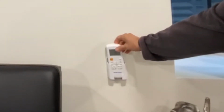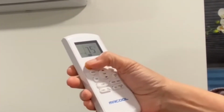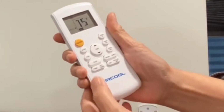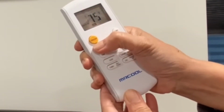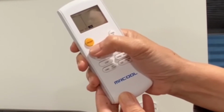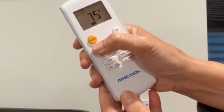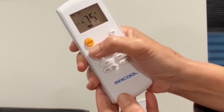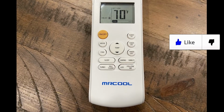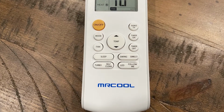Everything is controlled by this remote, or you can use your phone if you activate the Wi-Fi connection. I am not using that function since my tenant stays here, not me. It's a straightforward remote, easy to understand and use, but I want to point out something here. I saw that some people had mold and mildew growth issues inside the unit. It actually has this self-cleaning button to avoid that.